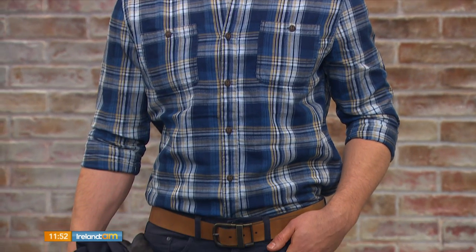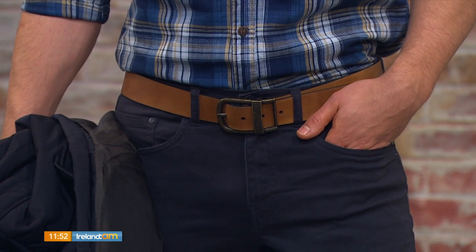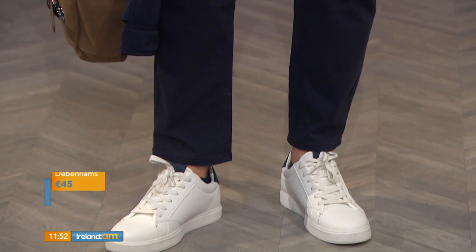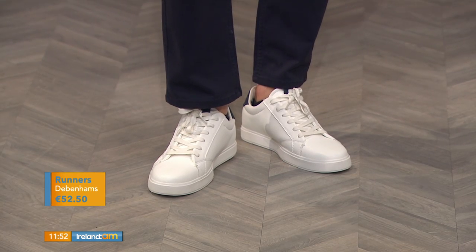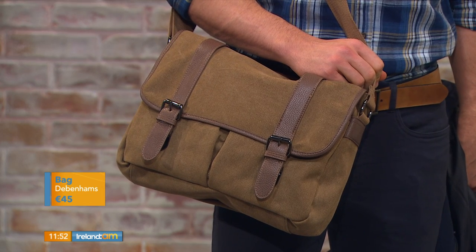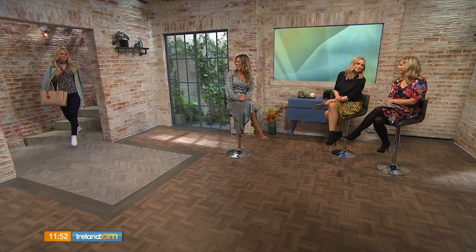We've teamed it with a classic brown belt, a really wearable item you'll probably wear most days. Then we've gone for a darker denim jean — you can go for black, dark wash, or light wash, but you'll get a lot of wear out of the darker wash jeans. They're really comfortable. And you can't go wrong with a basic white runner — these sneakers are so timeless and clean-looking and really polish off the look. Finally there's this really cool satchel; the briefcase is gone and the satchel is in. You can throw it over your shoulder biking to work or going to college. It's 45 euro and really spacious.